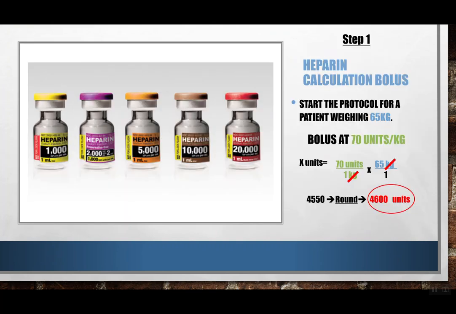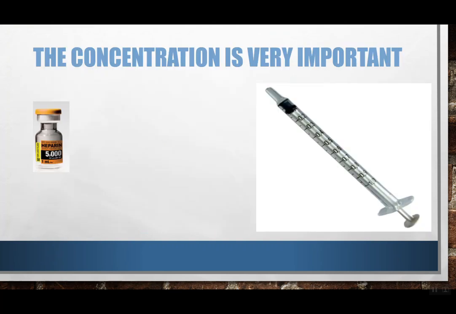So now I have an order for 4600 units bolus. I have in front of me 5,000 units per mil. So I have to know how many units is in that heparin. You can have a lot of different units, so you need to look at that. I need to know how many mils to give. Again, on the left side of the equation I have mils, so I need the mils on top, and on the bottom is 5,000 units, which you can see on the bottle. And earlier we found we needed 4,600 units. We cancel the units out because it's just a unit of measure, and all I have left is mils. So that gives us 0.92 mils of heparin for the bolus.